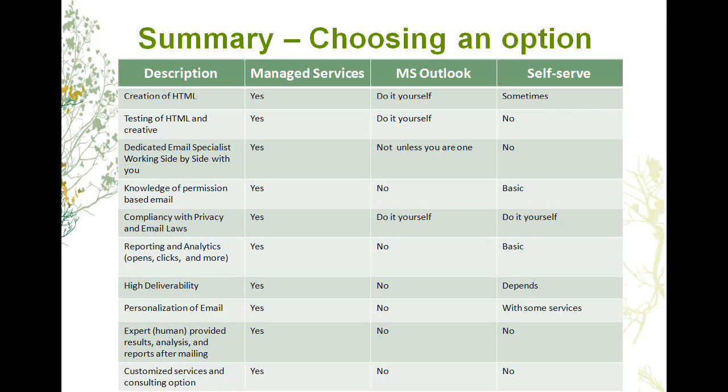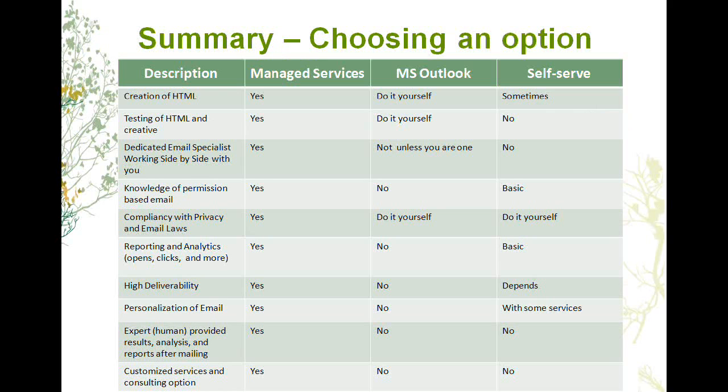So we have different columns there. One is managed services. This is something that we offer here. You also have the option, of course, of using Microsoft Outlook or a basic tool for your marketing campaign. You also have other options, so self-serve options. This is an option where you may log in. You may have an interface where you can send out email campaigns. So if we compare these different options here, they each have their pros and cons.